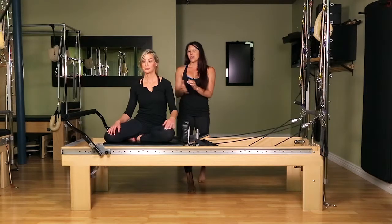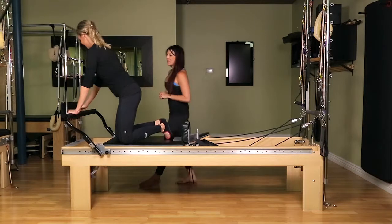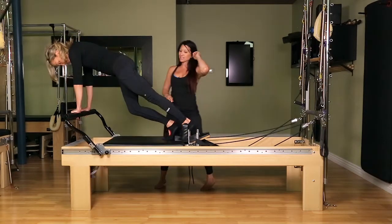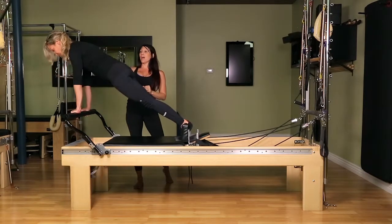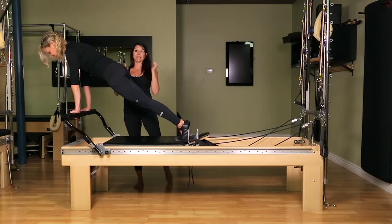So let's get started. First, Alexa's going to come onto her knees. Her hands are going to go exactly shoulder distance apart on that foot bar. Her feet are going to send back to just in front of the crack of that headrest. Perfect. And she's assuming a nice push-up plank position. I'm going to have her push herself up nice and high off that foot bar so I can ensure that her scapula are nice and separated.